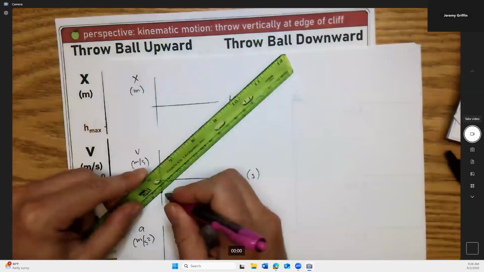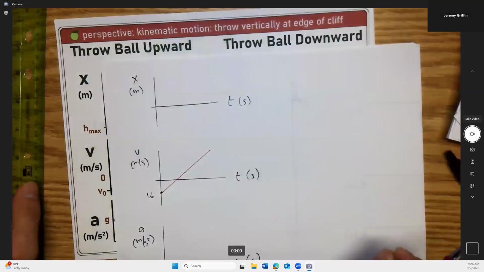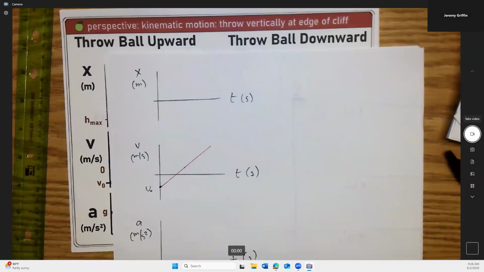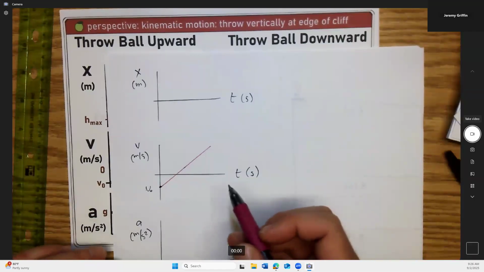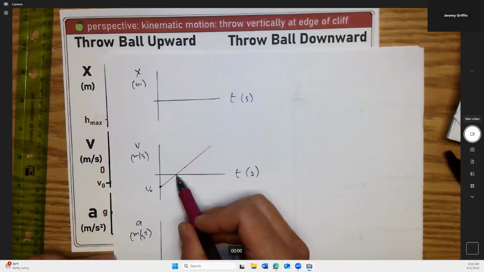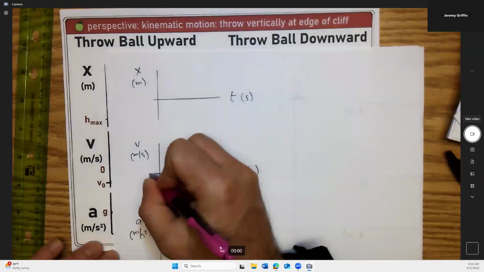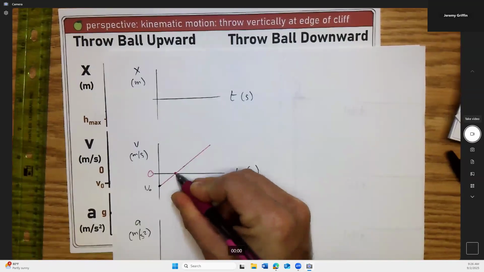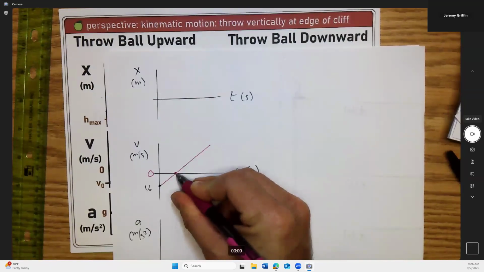Straight line. You guys are telling me that right there is what you just drew in your notes? Wait a minute, what's going on right there? It's becoming positive. It's zero velocity at this exact point right here, which means that would correspond to the maximum height, wouldn't it? The curve goes downwards.